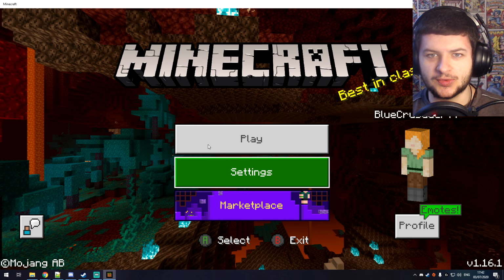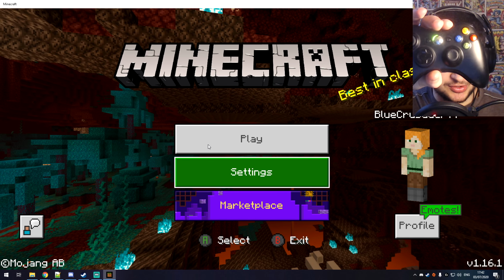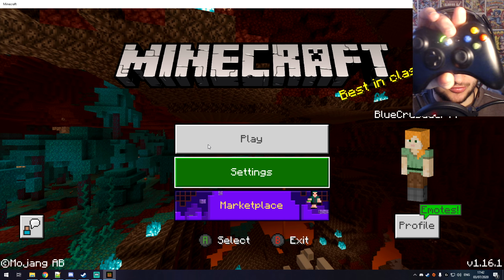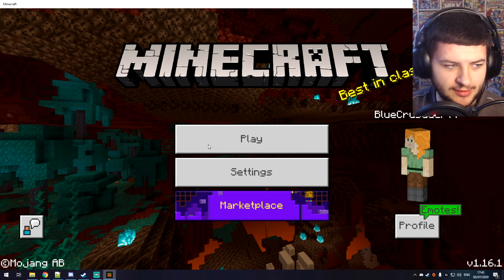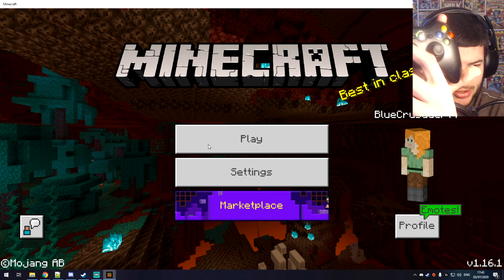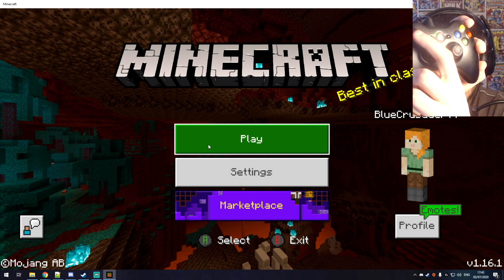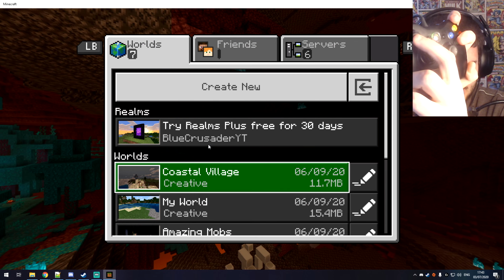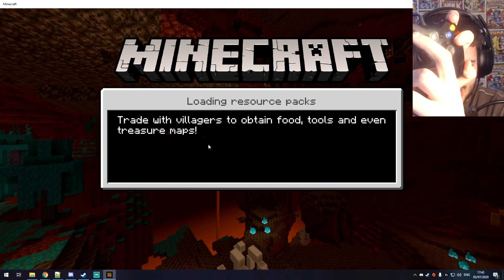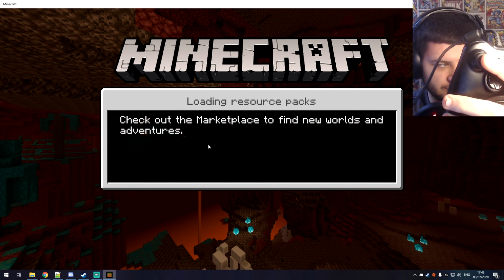Now, as you can see, just as a quick demonstration, we are on the Bedrock Edition, and this is an Xbox 360 pad, which you can see has a green light here, meaning that it's been connected to player 1. And you'll see if I move the stick here, which I'm just going to show you on the camera as a preview, it does actually move the buttons, so it switches to the different buttons. So if I press play, and then I go on one of these worlds and press A, then it will actually go on the world. And then I'm quickly going to show you that the controls do work.